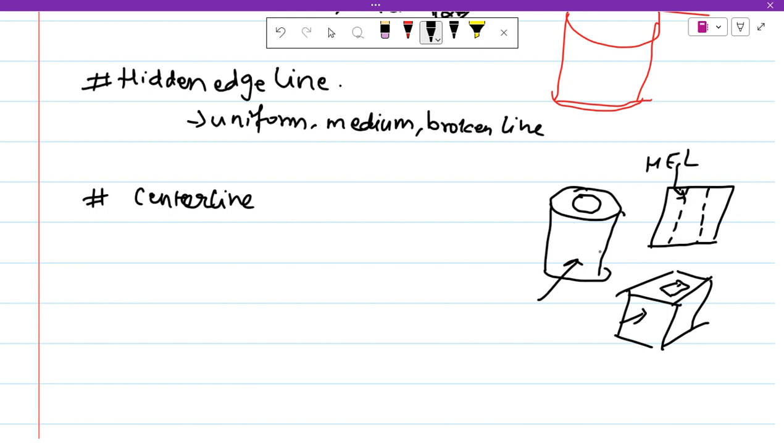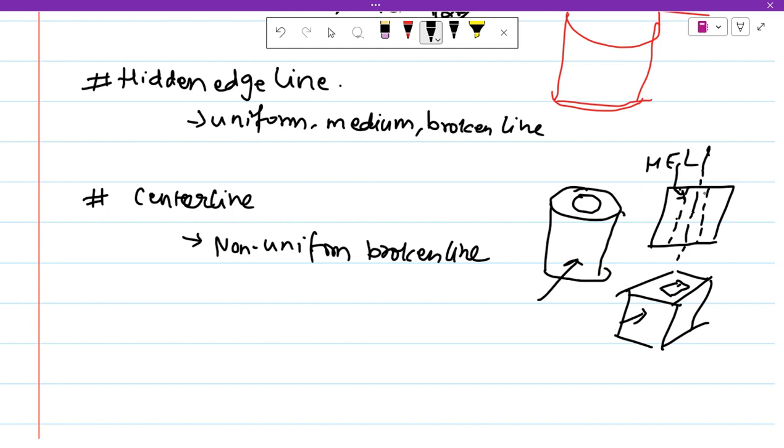How to differentiate it from a cylinder? We need to draw a center line. This is known as the center line. The hidden edge line was a uniform broken line, but the center line is a non-uniform broken line.